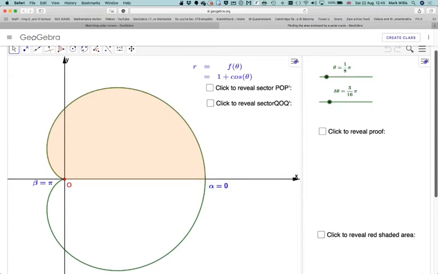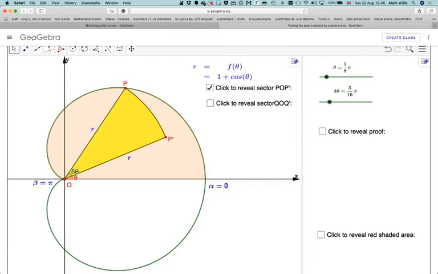Okay, so I'm going to pick a point on here, and you'll see it drawn in now. I'm going to pick this point here, and you can change the point by using the slider, where the angle from here to here is theta, and this is P. This I'm going to call a little bit of theta, and this I'm going to call P dashed.